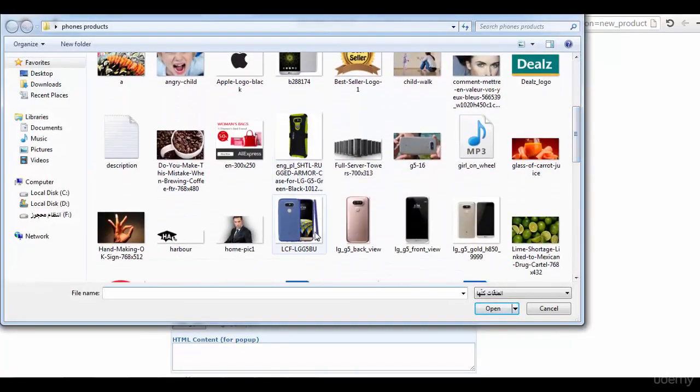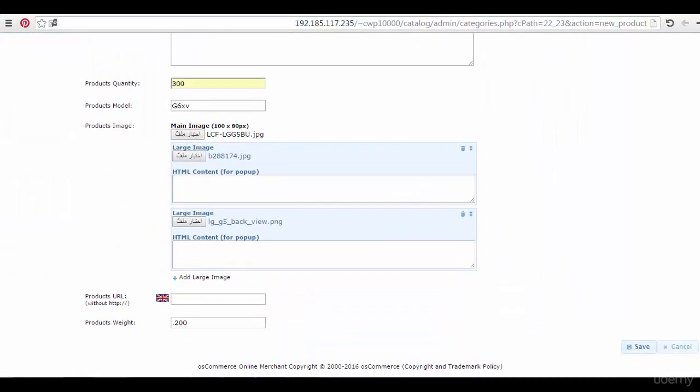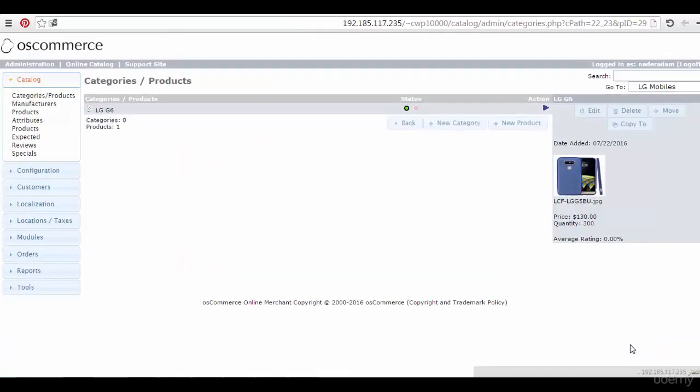All of these are examples for the large image, and okay. Finally, we have to save this product. So this product was added under the LG G6, under the LG mobiles, which is a subcategory of LG.